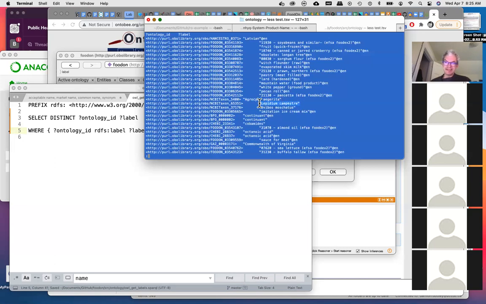In this case, these are Latin terms, but I think they're generally shying away from language tags. Here's ChEBI, cetanoic acid, and it looks like ChEBI actually has a version that has the language tag and one that doesn't. So that's something just to be aware of if you're consuming this data.